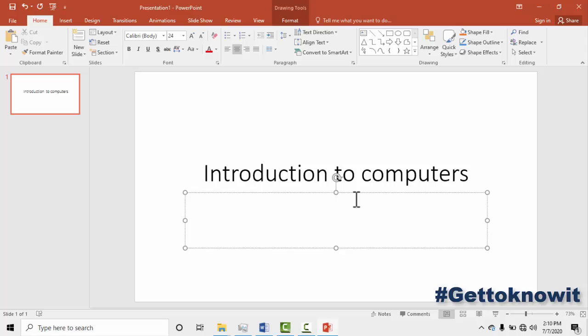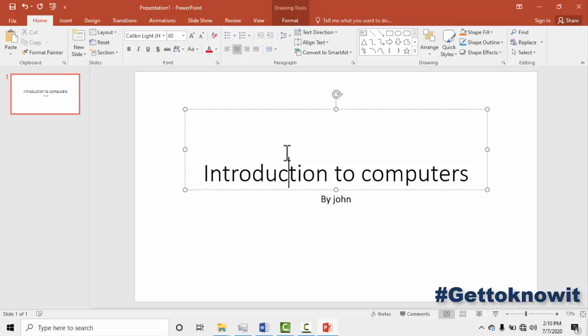And now down here I can say who is presenting this. So I can just say presented by John. This is a slide that we can call the title slide, because it is the one that contains the title of our presentation.